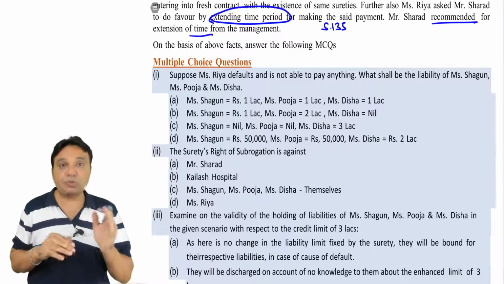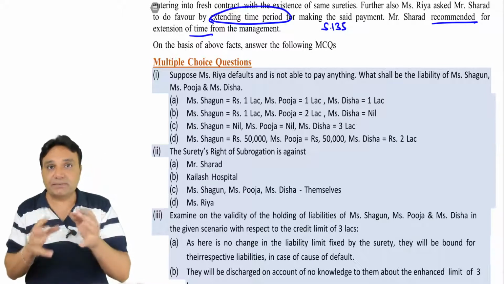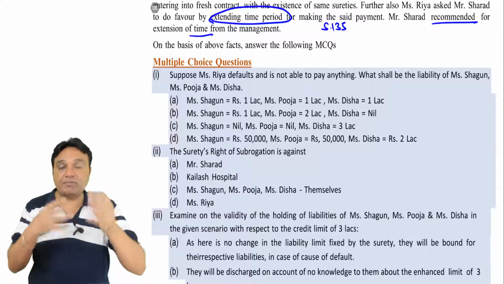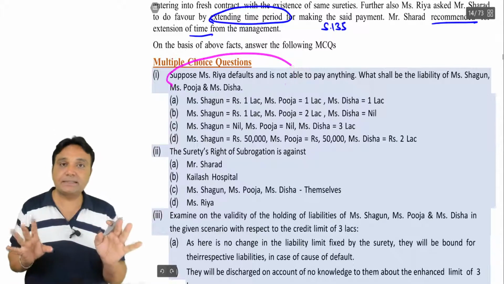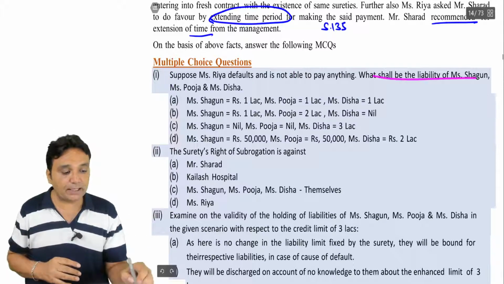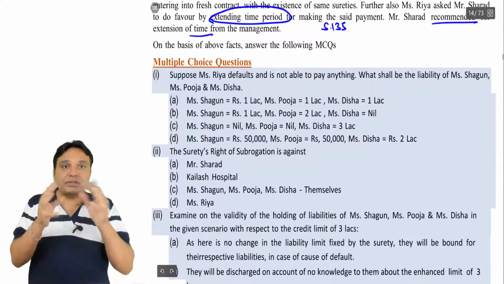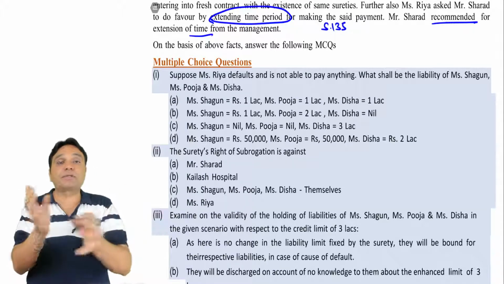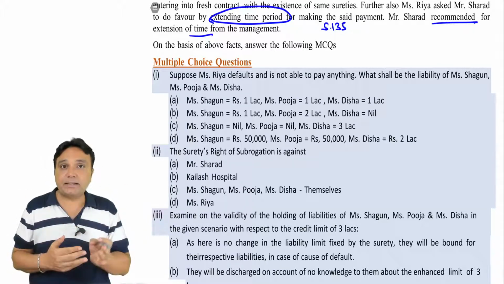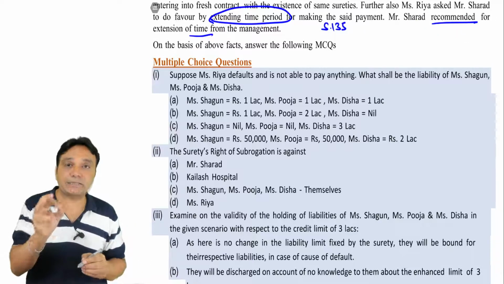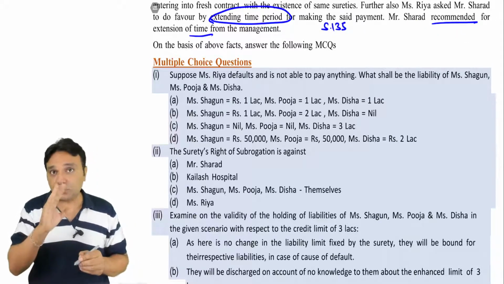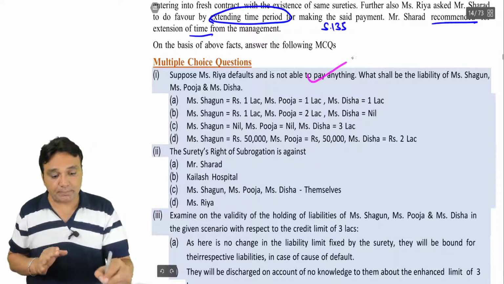Now let's not go into whether the contract is valid or not by reading the paragraph. Don't make your mind. Just answer the question asked. What he says, she defaults, and what is the liability of surety. You shall not think about that. The surety are not liable because the contract is invalid now. Why? Because the time is extended. The terms of the contract are changed as per section 133. Don't think that way. Simply attempt the question over here.